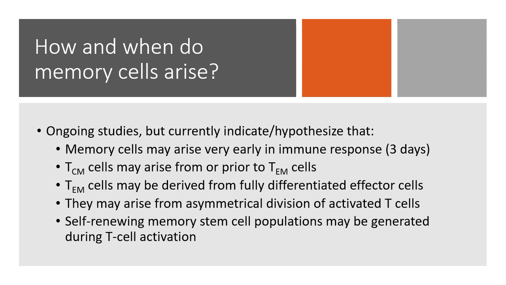So, how and when do these memory cells come about? Like I said, the thinking on this has actually changed from when I took immunology, which is fascinating, but we've got better information at this point. We think that these actually arise very early in the immune response. When your activated T cell in the lymph node goes through clonal expansion, a little group of those cells is going to break off and basically become memory cells.